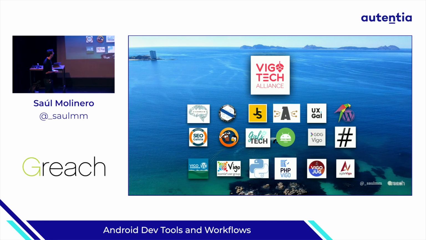content after these slides, is that I'm very proud of what we have there because we have several groups of different technologies, and we are all grouped into something that we call Vigo Tech Alliance. And there we share resources, we share places to give talks, we have a Slack community and an aggregator for events, and it's really good. So I encourage you that if in your city you have different groups, try to put them all together and nice things are going to happen.